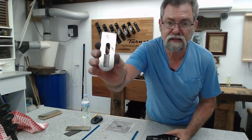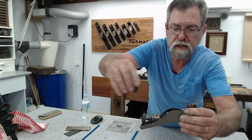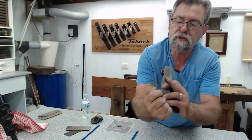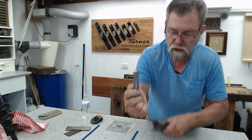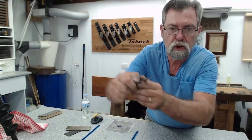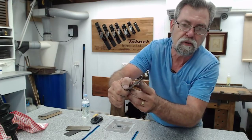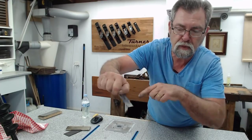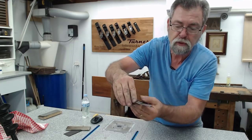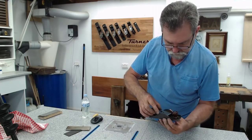Now, as I said, you've got all those little slots in the back, and they line up with this little guy here, and it's bevel up. You can't put it bevel down, because the heel of where I've just sharpened, the top side of the blade, would ride on there instead of the blade. The blade wouldn't be going through. So that's why it's got to be bevel up, which means the flat side of the blade is down. We'll pop it in there.